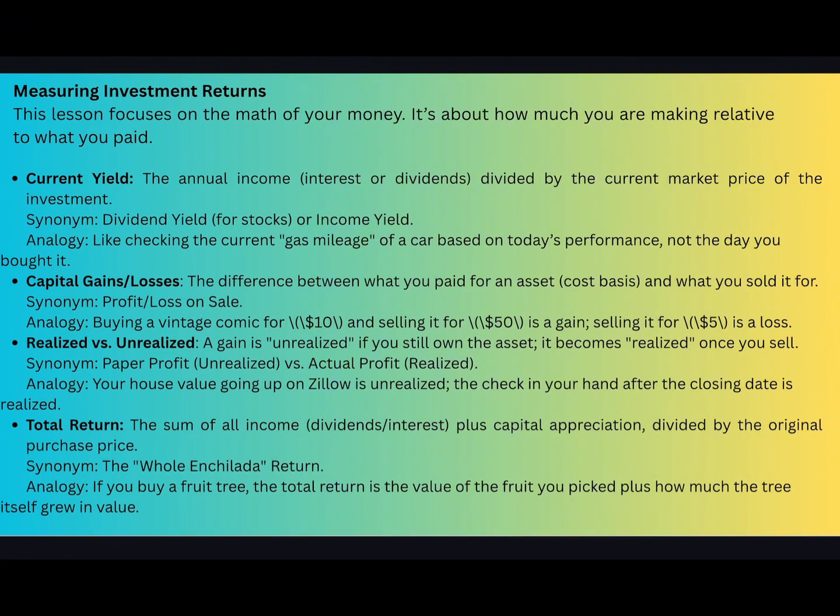And then calculating total return is a measure of the return an investor receives from an investment that includes both income and any gain or loss. This is expressed as a percentage of the cost basis of the investment. So you remember the formula to calculate total return: you would take income plus gains or minus losses, and divide by the cost basis.